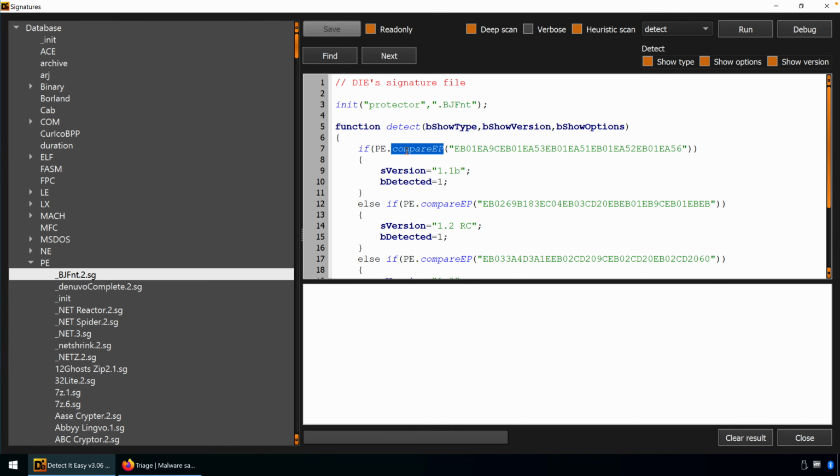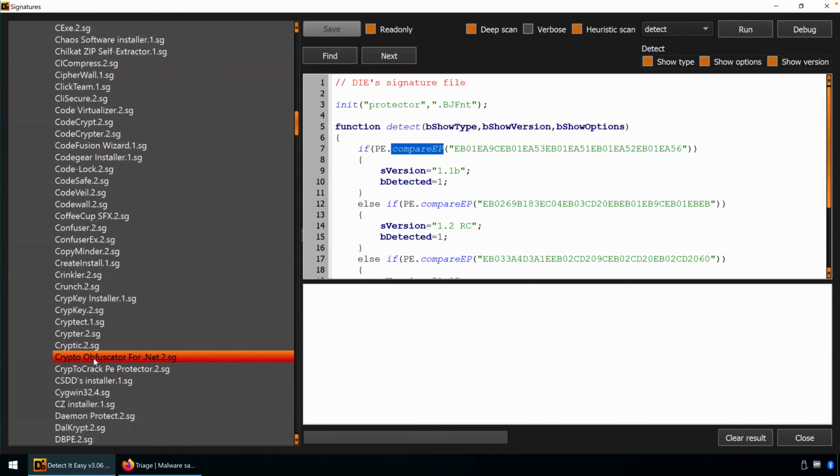If it's not limited to the entry point, then it will scan the whole file or a large portion of it. I don't know 100% how DetectItEasy works, but it's very similar to Yara. You can do the same thing in Yara. You can say, go to the entry point and look just here for this byte pattern, or you can say, hey, look in the whole file. And again, the general idea is that if we limit it to the entry point, we're being more precise. So we're likely increasing the odds of getting a true positive, because the byte pattern might repeat later in the file, depending on how strong that signature is.